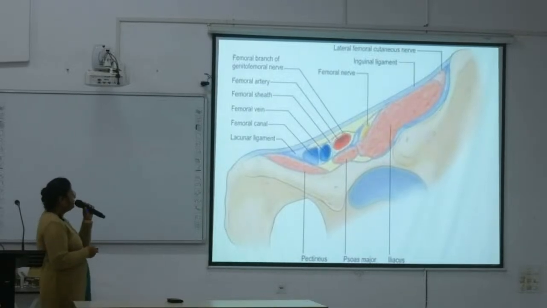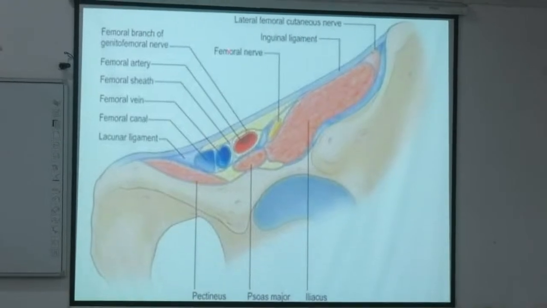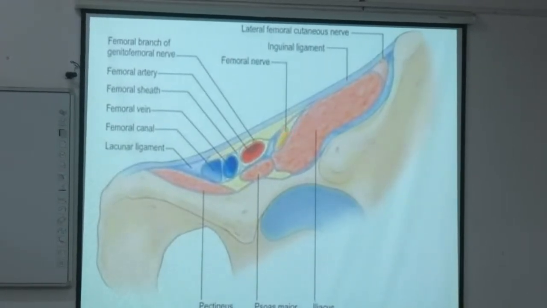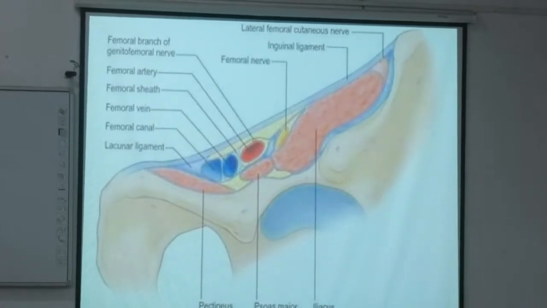See, these are the compartments. This is the femoral sheath. This is from lateral to medial side. Lateral most is the femoral nerve, which is not included within the femoral sheath. Here are the three compartments separated by these anteroposterior septa. Lateral, intermediate, medial. The lateral compartment contains the artery, the intermediate contains the vein, and the medial most is known as the femoral canal. Okay, and these are the floor muscles you can see: iliacus, psoas major, pectineus, and medial most will be the adductor longus. Okay, and this is the inguinal ligament forming the base.